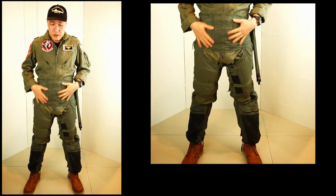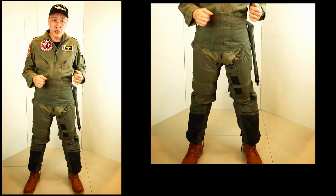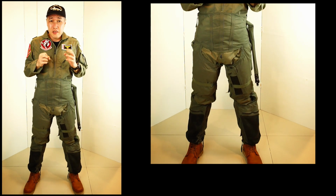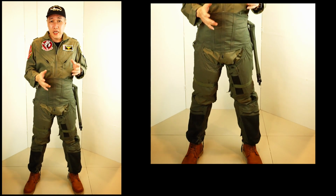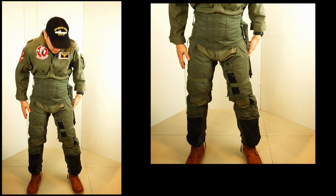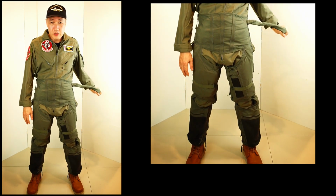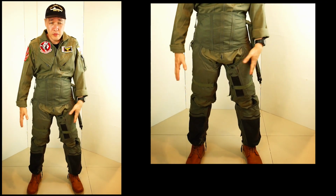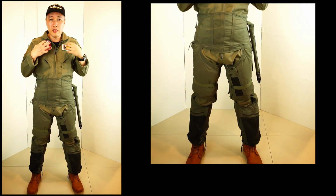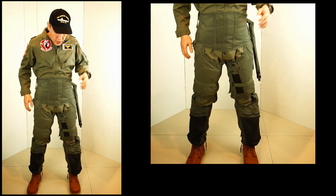Okay, now I already wear it. This anti-G suit prevents a pilot from blacking out during high-G maneuvers by compressing the legs. Through this hose, there are two compressors pumping air into my legs and abdomen to ensure the blood is not drained from the brain. And this is adjustable.